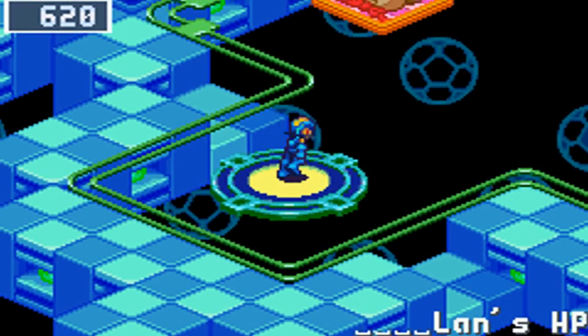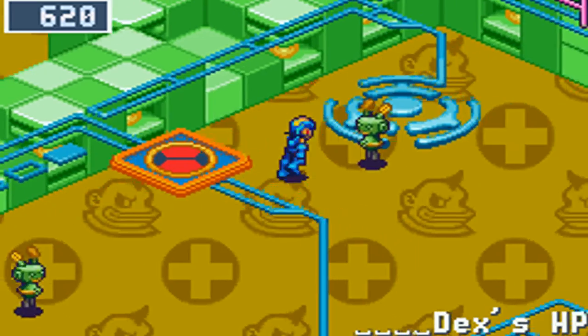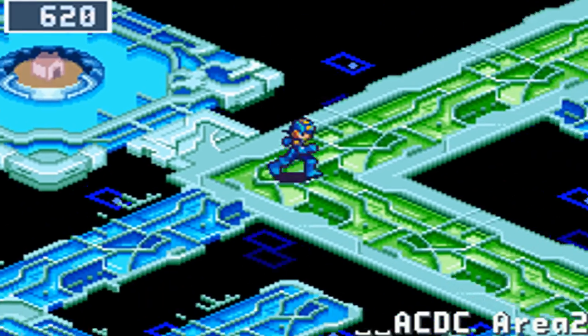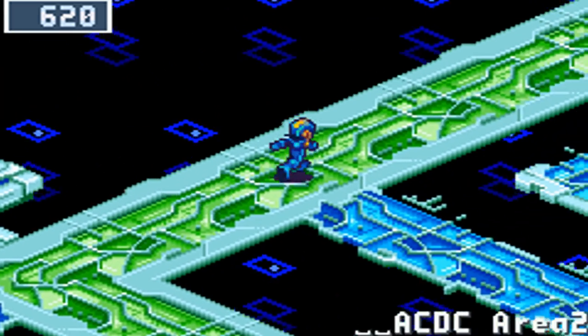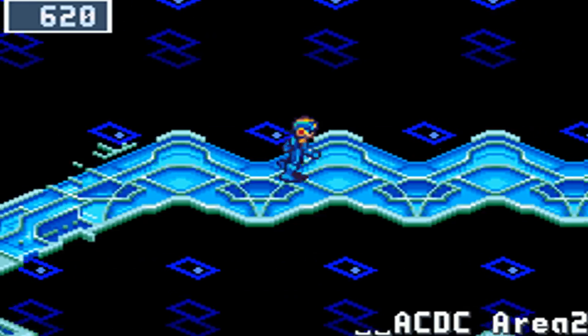The first one is actually just in ACDC 2. Now, we don't have Sneak Run equipped, but we still should be able to get there pretty quickly. Maybe if we take Dex's HP, we'll get there faster? I don't know. To be honest, I really don't know my way around. Oh, yeah, there you go. Alright, so the dealer is actually way around here. You gotta go all the way up here and go around, which kind of sucks, but you know.